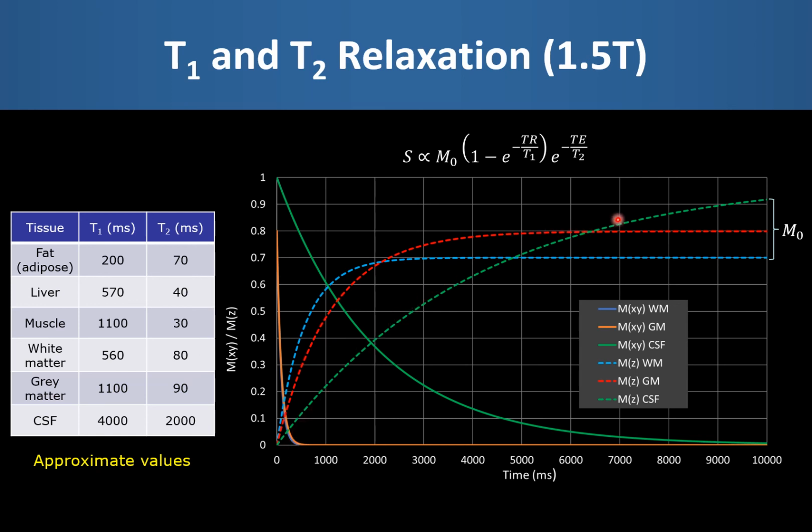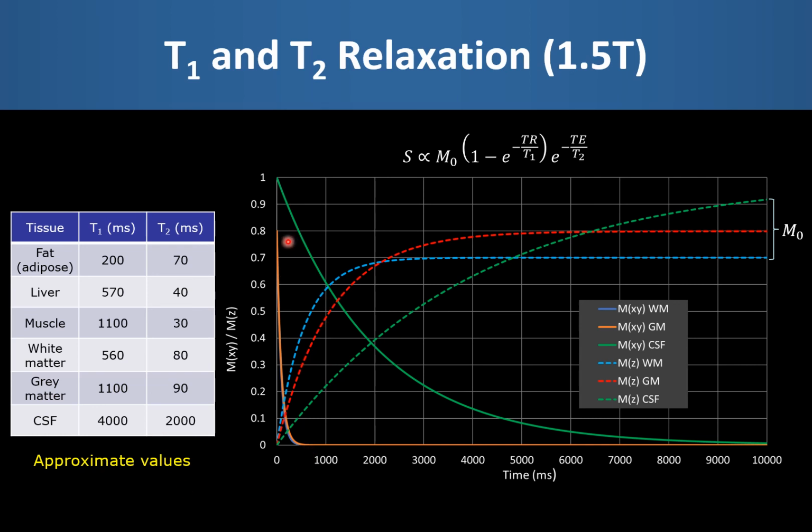So if we have a long enough repetition time, then the magnetization will start to return, and the differences here will be due to the relative proton densities. If we have a very short repetition time, then you can see that the differences between the blue, the red dotted line and the green line start to increase and then start to fall off again. So if we wanted to perform a T1 weighted scan, we'd probably be operating with a TR round about the sort of 500, 600 millisecond region.